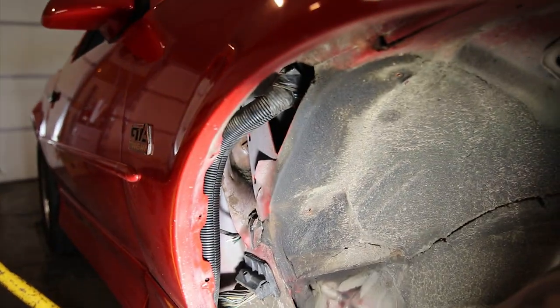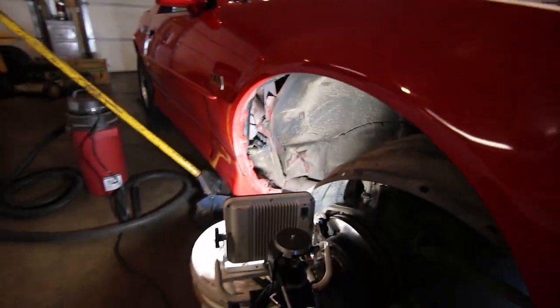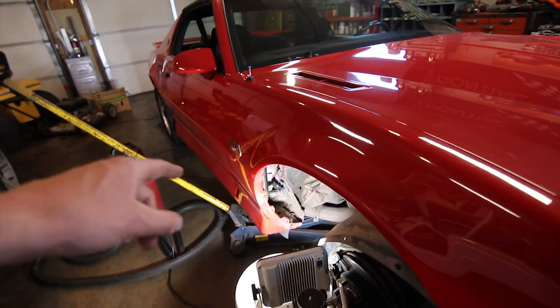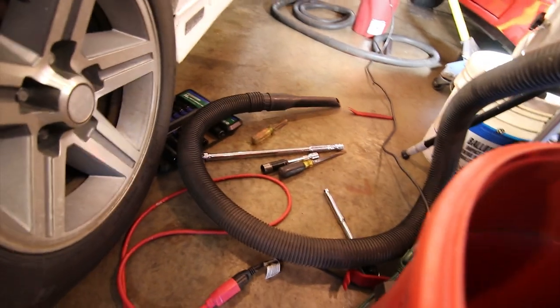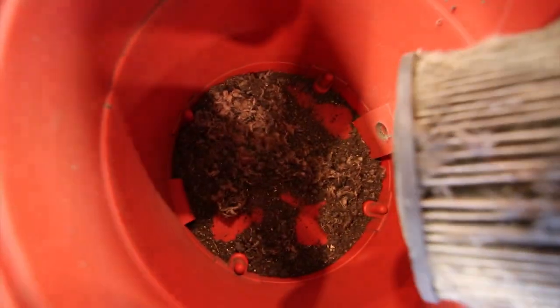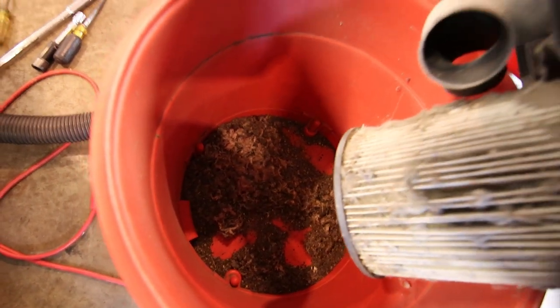I got my phone up into that corner. I could actually see that all of the nest in there is gone now. And I believe that part must go behind the firewall and up into that heater box. So I actually emptied this garbage can out last night. Look at how much nest was in there. There's probably a pound or two of nesting material.